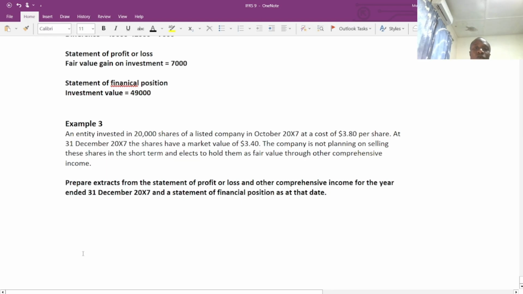Then we are going to look at one final session on how we can account for a very important concept as well, factoring. How we can account for factoring, when we are going to include it as a financial asset or liability, or whether we are going to look at it as a secured loan, whichever concept it might be.